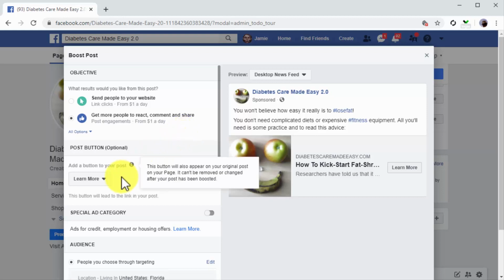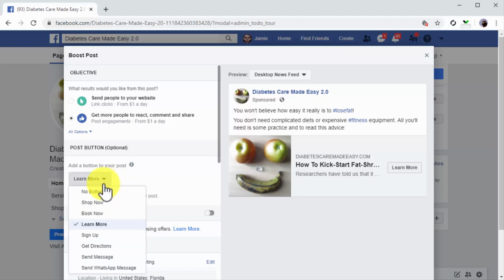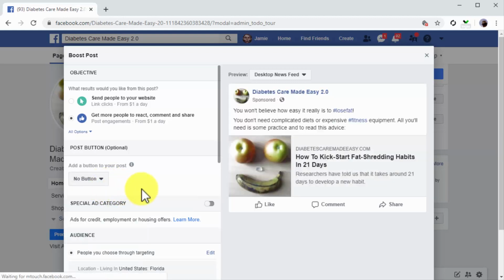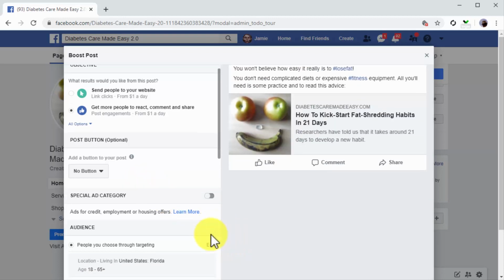You can add a post button, which is a call to action button for your post, but this is optional. In this case, a CTA button can divert attention from the post directly to the link, so let's click on the post button menu and select No button. This will encourage users to scan all content in the post before clicking on the link. This also leaves more post real estate to the link preview, which looks way better on the timeline.